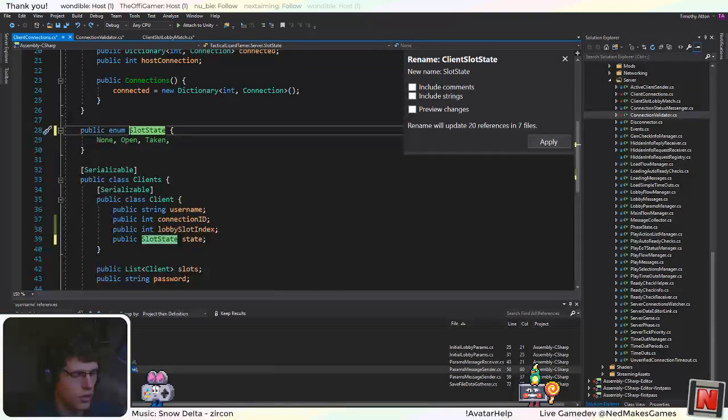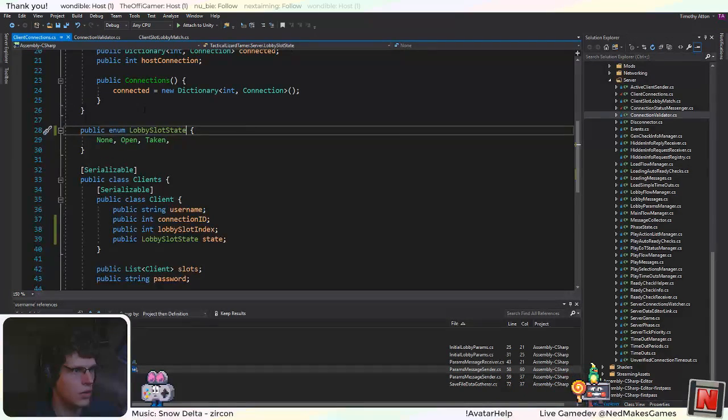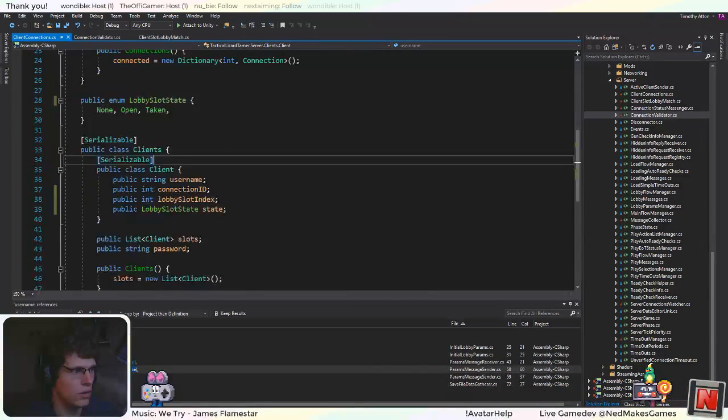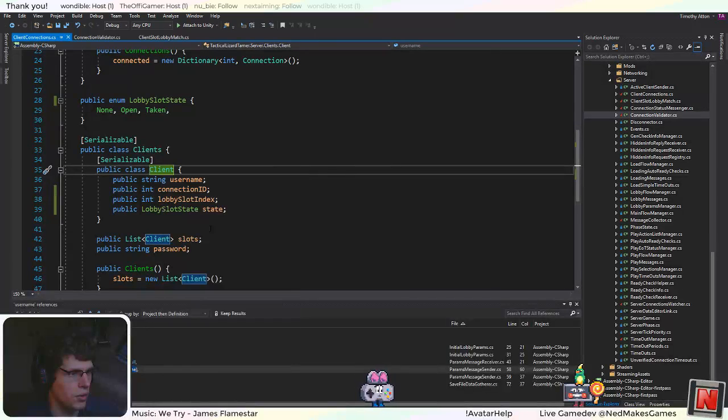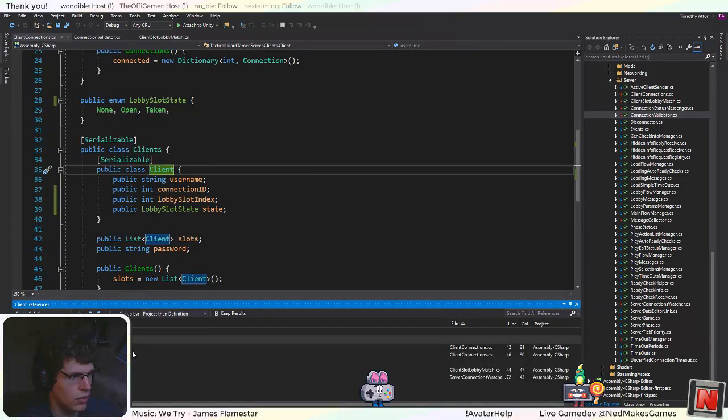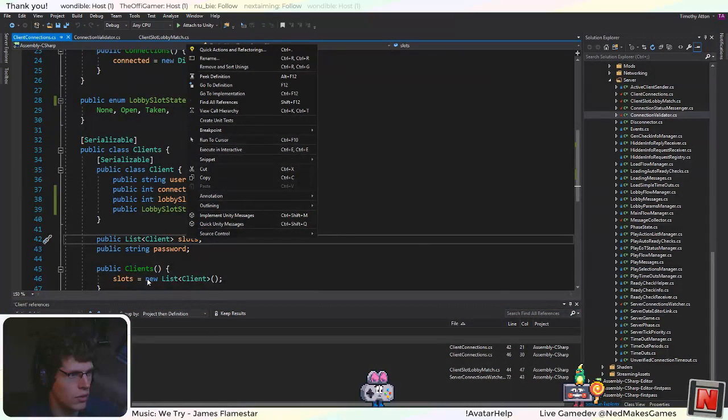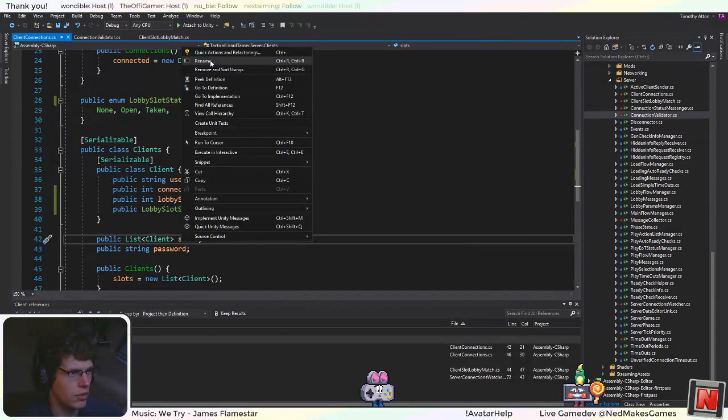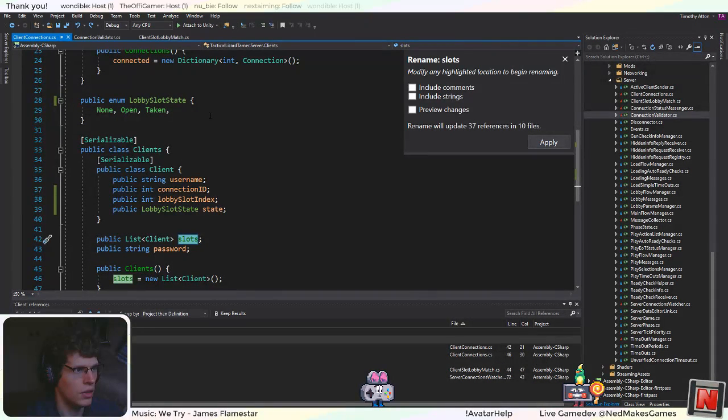Well, I guess they do, because they're either filled or not. Okay, so now I'm going to need to look through every time this is used. I can't do it that way. I need to... Yeah, let's rename this from slots. So this will just be active now.